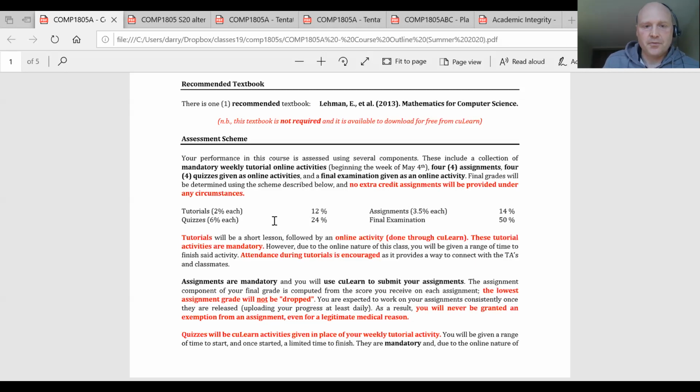However, the reason that these things are weighted so lightly, in particular, you have a lot of tutorials that are worth 2% each, and assignments are only worth 3.5. Those assignments are learning experiences, and you should treat them that way. The problem with a lot of first-year students is that they miss deadlines. Oh, I didn't get my assignment in on time. And it's like, well, you get 0, but it's only worth 3.5. So the fact that these are small percentages gives you sort of room to make mistakes if you're a first-year student and you're just getting used to the university system. So that's sort of the idea behind these things.